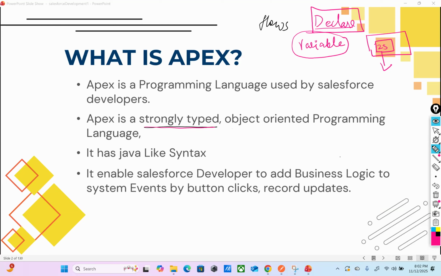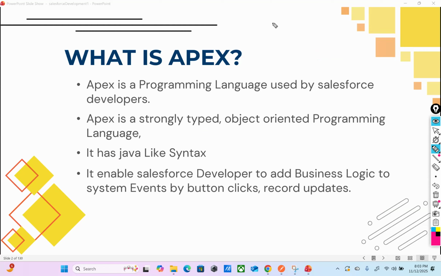Object oriented means that it is built around objects. What objects are, we will see. It has very Java like syntax, so if you are coming from Java programming, it will look very familiar. And it enables Salesforce developers to add business logic to events like button clicks and record updates. So let's say there is a form, and inside of the form there is a button.